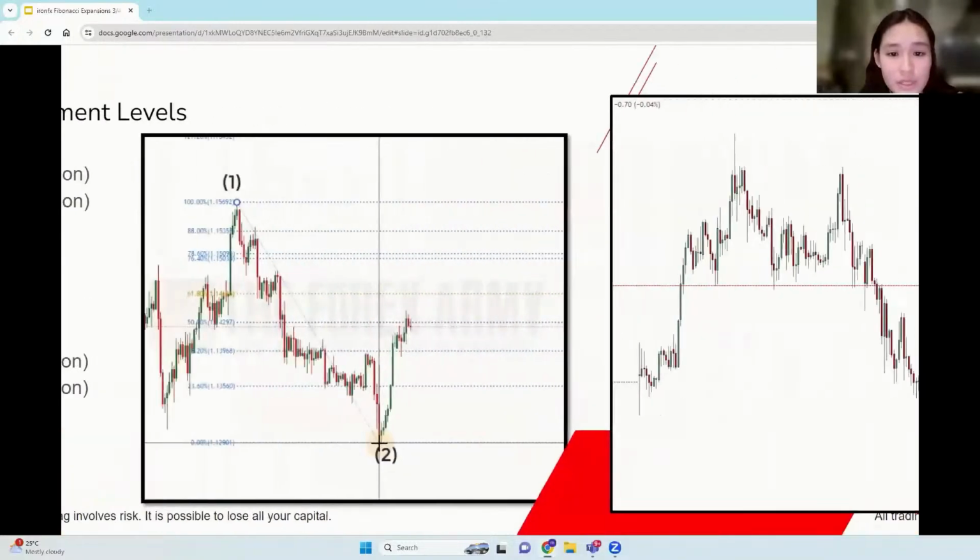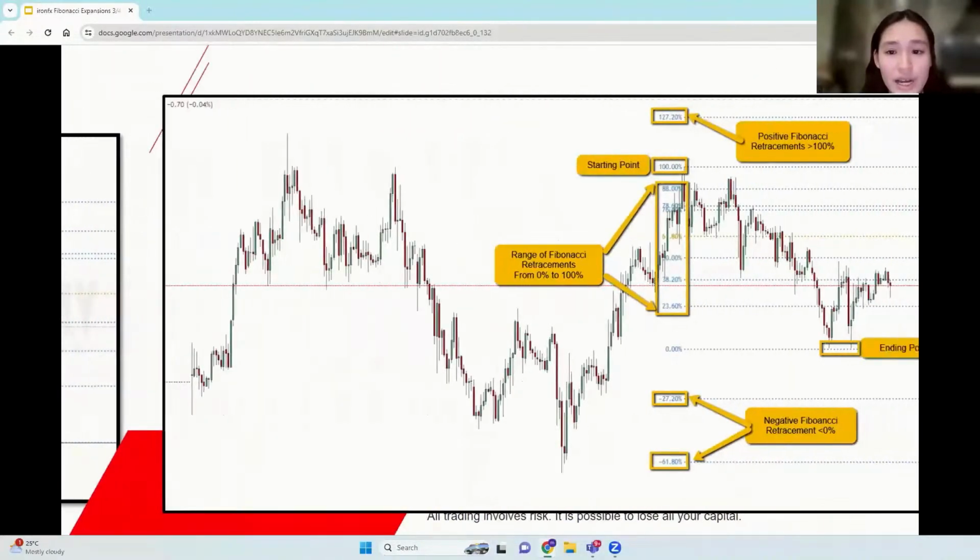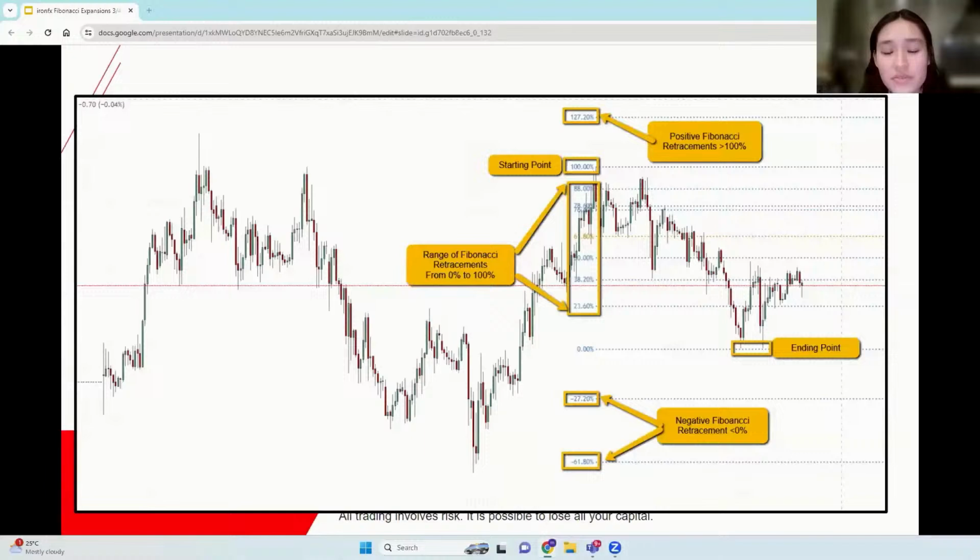And yep, so here's an example of it on a chart. Here you can see all the different Fibonacci numbers that we mentioned in the previous slide and how exactly it looks drawn out. You want to firstly take note of the starting and the ending point of our Fibonacci trend line. You can see the starting point is up here, ending point down here.